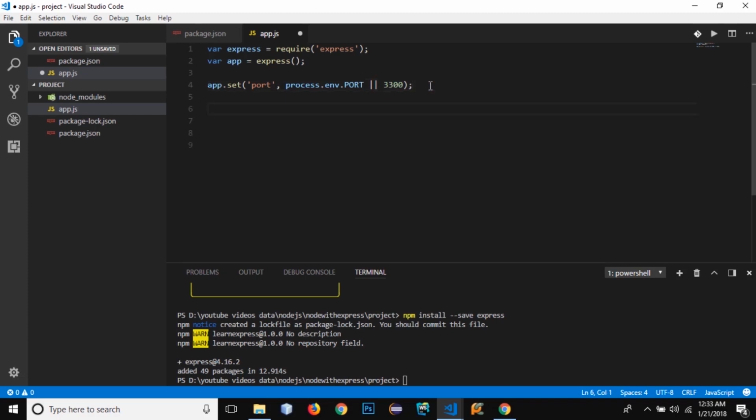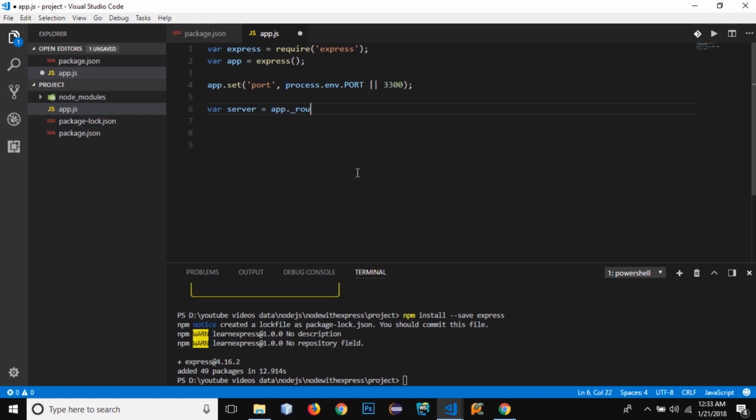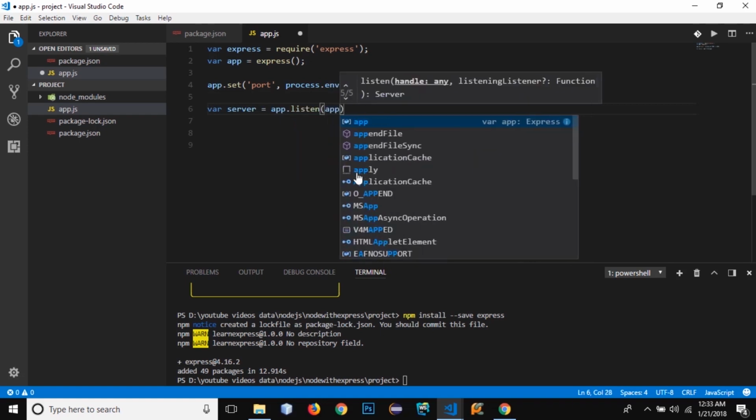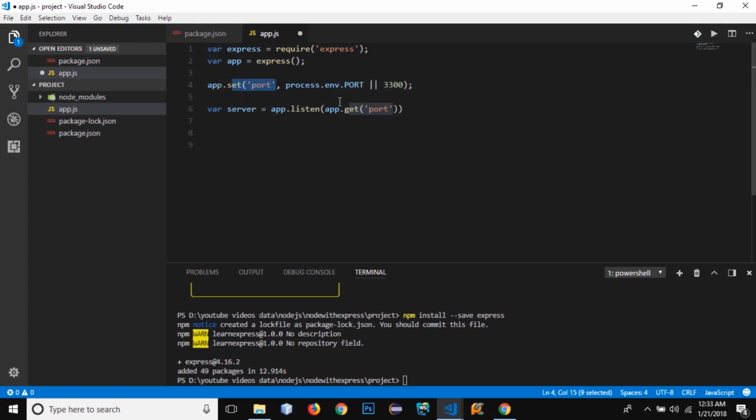And after that I need to listen to this server. So let's say var server equals app.listen, and I can use the app.get function and get this port that I have just created above, and that needs to be set before the listening on this port.